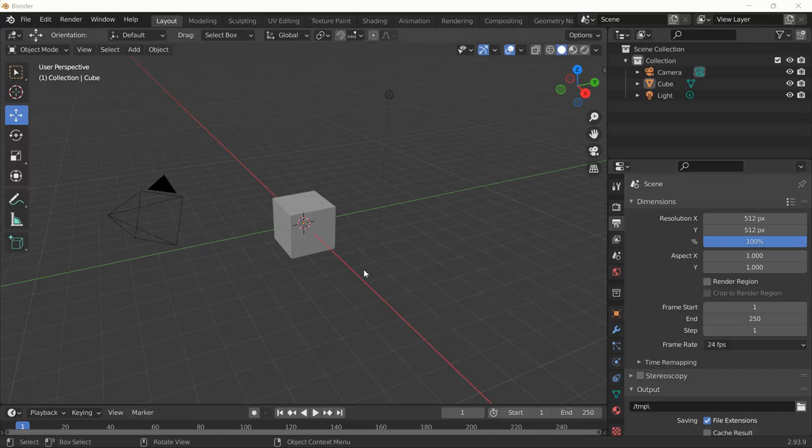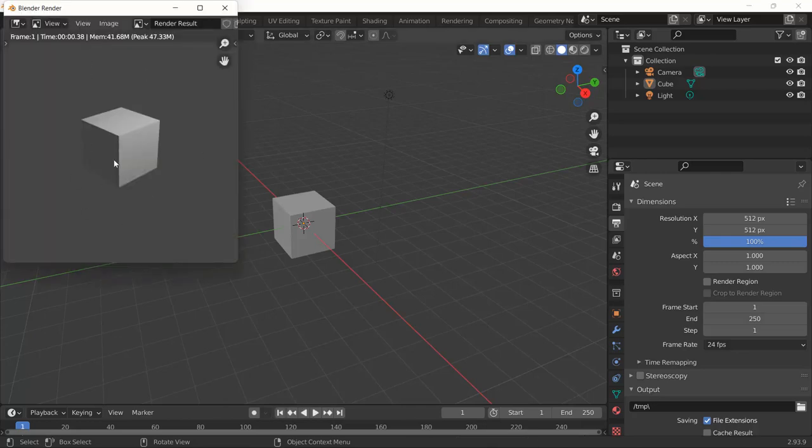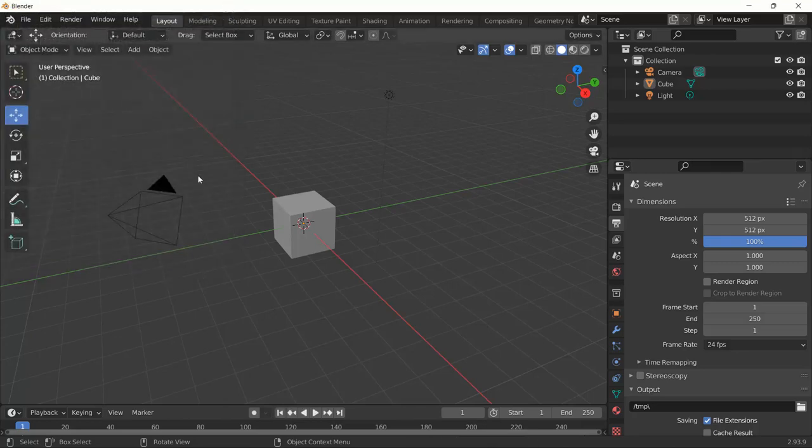I'm going to show you how you can disable specific objects from being rendered on the scene. So for example, if I go to render and I render this image, you can actually see the image right here. And it's also a small view because I went over to the output properties and set this to a small size, just so Blender can be a bit faster when it's working.